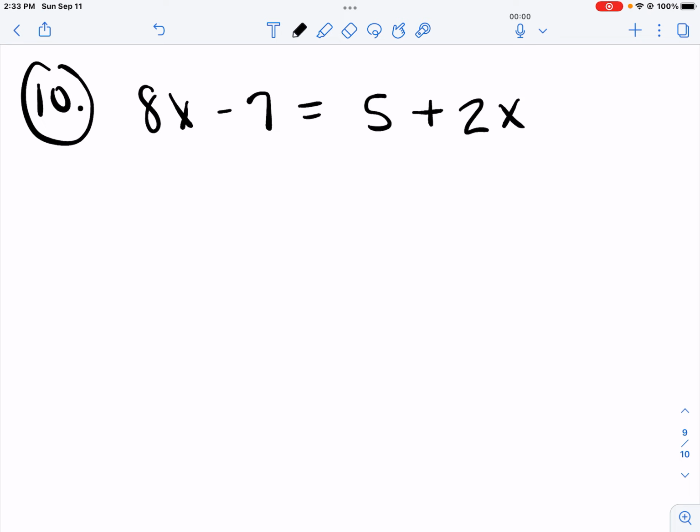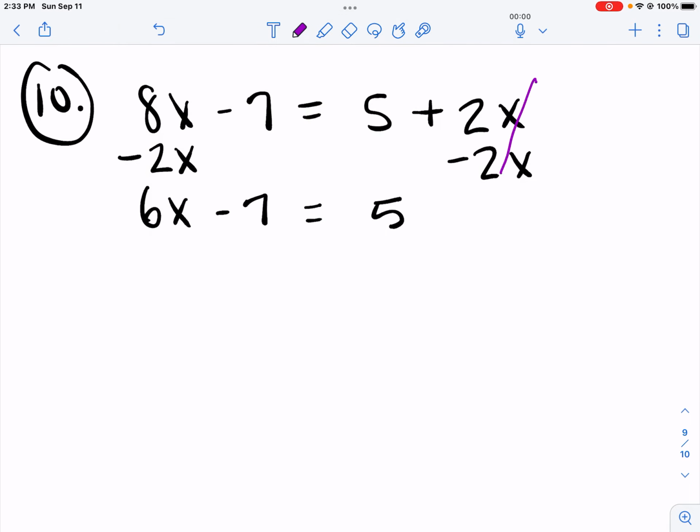Okay, now we're going to solve where we have a letter on both sides of the equals. Now on the right side, we're not going to add 5 plus 2x. They aren't like terms. Okay, the 2x, 2 is smaller than the 8 on the other side, so I'm going to subtract that on both sides. Keep that equal sign lined up. I put the subtract 2x under the 8x like term. So subtract. The 2x minus 2x cancels.